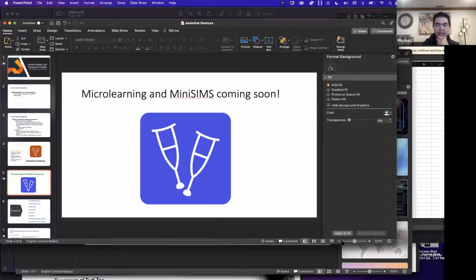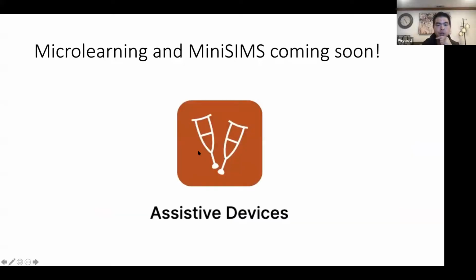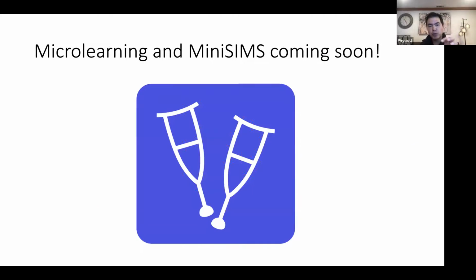That's great. So the last thing that I want to show you was we have been building tons of microlearning and mini sims because we think students need opportunities to play with their knowledge in low risk, low stakes environments. So Assistive Devices will now have a companion of microlearning and mini sims. We are vetting them right now. We spent the last 2 months, actually from ELC, I don't remember whether it might have been you, Kate, or Misty, who said, hey, we would love to have more case studies and more ways, because I know you guys are building some of those.